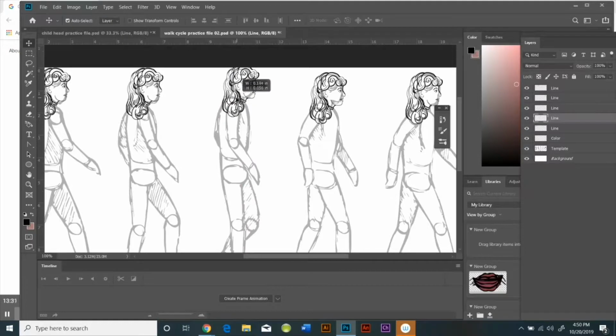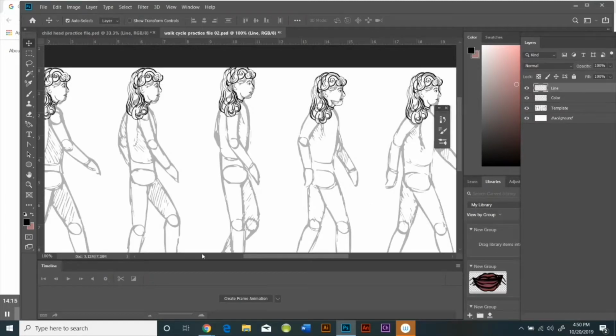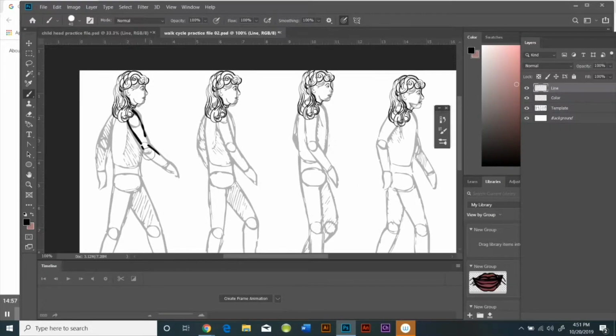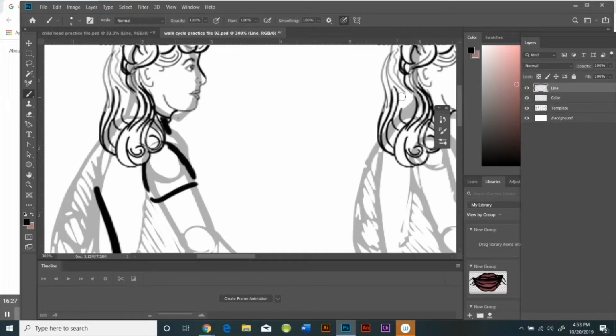And again, you're not going to trace the mannequin body. You're just using it as a template for the rough size of the body and the position of the arms and legs and how long the arms and legs are on a human. So obviously my person is female, so I'm going to have to make the body a little bit more delicate than what's there. But again, I'm just using the template as a guide.